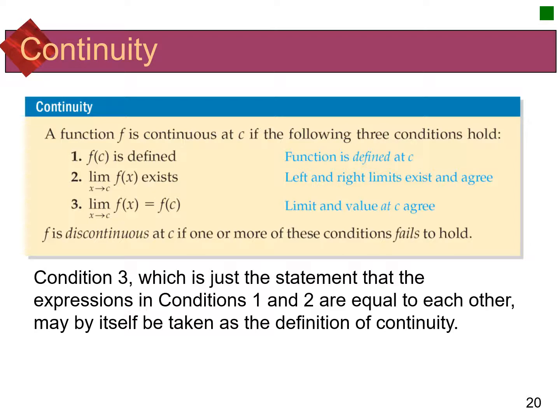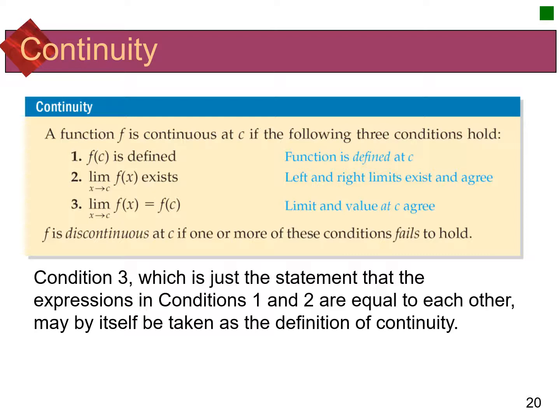So the three things I'm going to look for when I determine continuity is, first of all, I want to make sure that f of c is defined. If I have a situation where the limit exists for a function at a value c, but f of c itself does not exist, that's usually the indication of a hole.